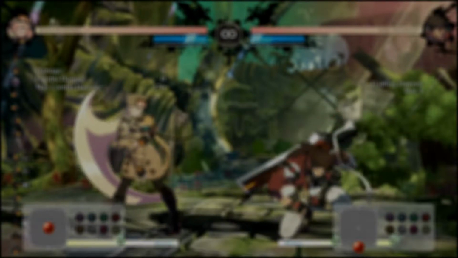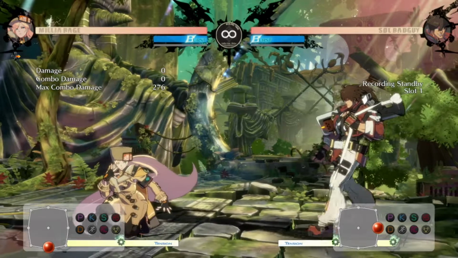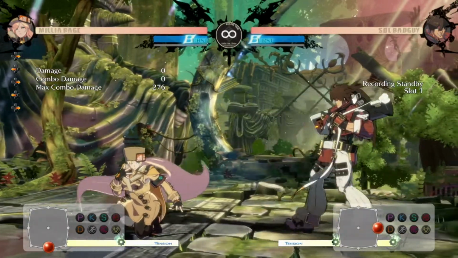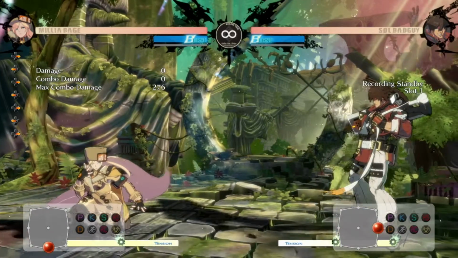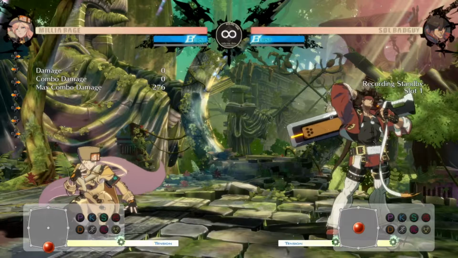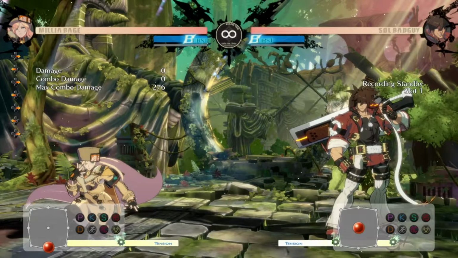Now, if you have been playing this game, you have probably already seen how nuts and crazy of a character Sol can be. This character does absolutely insane damage, has very good buttons, good special moves, and good frame data. Let's talk about some of the noticeable things that you're going to be seeing with this character.